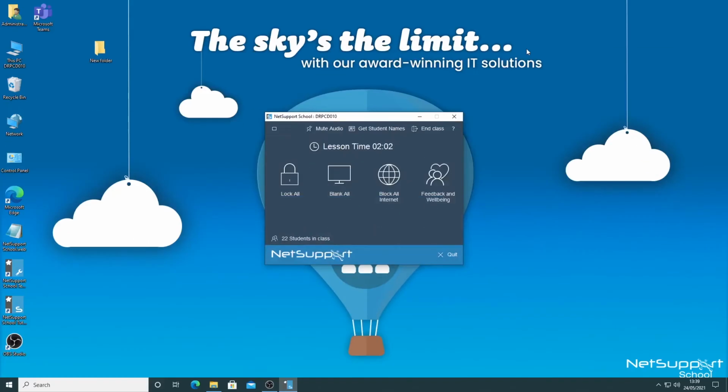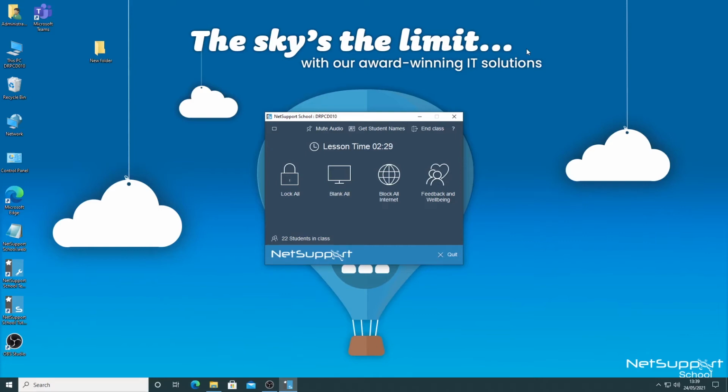So NetSupport School really does have you covered, whatever your confidence and competence levels are with your use of technology. And sometimes it's not actually about your confidence or competence, it's about what's most appropriate for you in the classroom whilst you're working. This view that you can see here on the screen right now is what we call our easy mode. And in here you can see most of our favourite, most commonly used and frequently thought of as being our best features tied in here.